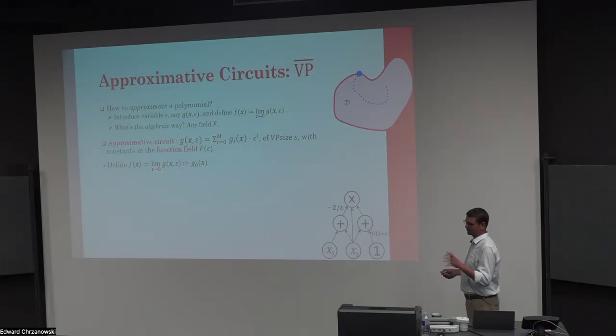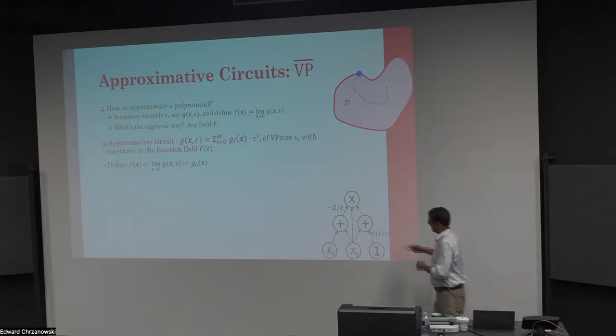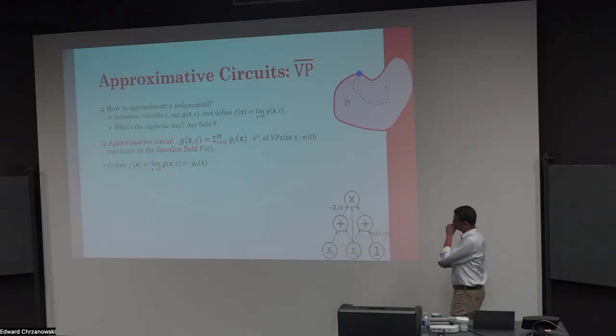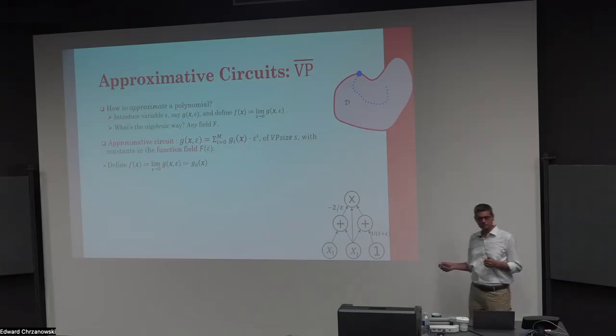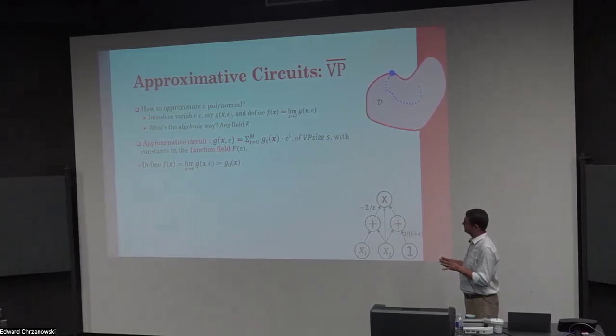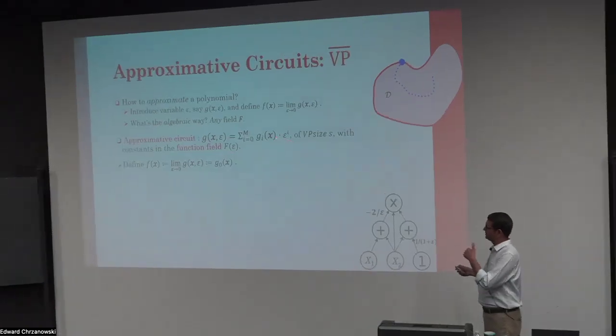Algebraically, I will remove this real analytic idea by saying the following. I'll say that G should be, I mean, it has a circuit representation which is small, which is doing divisions possibly by epsilon. But ultimately, it should compute a polynomial in epsilon. Okay, so ultimately, it should give me a polynomial in epsilon free of any division. So this might be very confusing for beginners, because what I'm saying is on the left-hand side, the circuit that you have is doing division, but on the right-hand side, it is free of division.